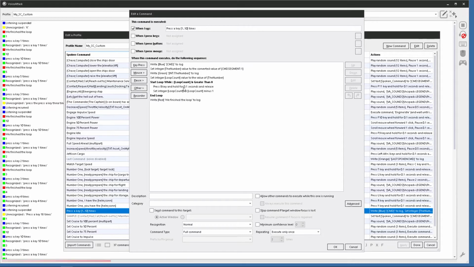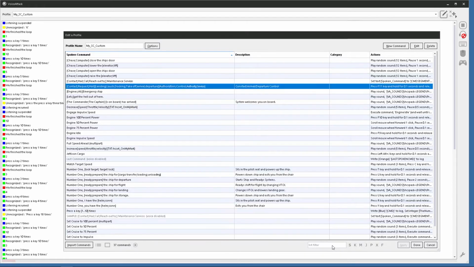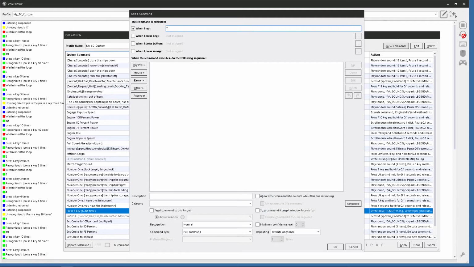Now, an interesting thing about this is this loop itself could technically be its own command, right? We would pass over to the loop the number of times we want it to run through the loop, and then it would do this entire process. Let's do that. Let's take a look at that. So we're going to take this entire section of the loop. We're going to copy it. We're going to say okay. We're going to create a new command, and we're going to call it the loop.